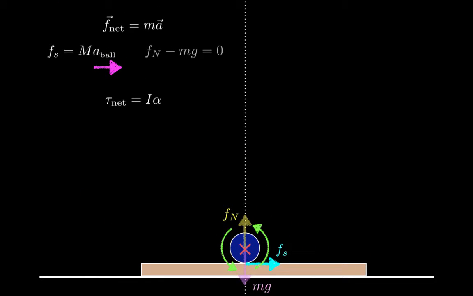Now one of the follow-up questions you can ask is, how does the acceleration of the block affect the acceleration of the ball? In other words, if my student pulled the block with a much greater acceleration, would the acceleration of the ball also be greater? This is still assuming no slipping, by the way.